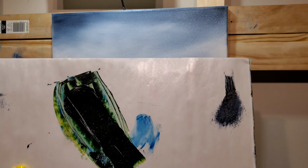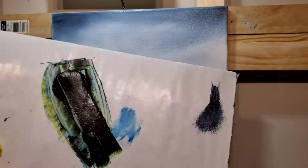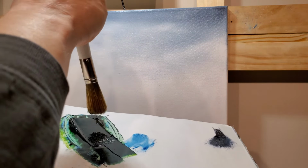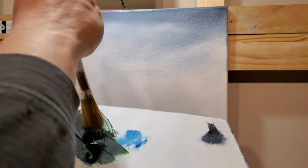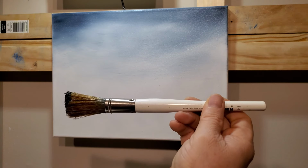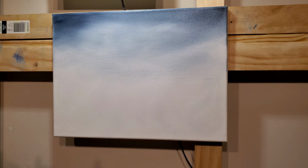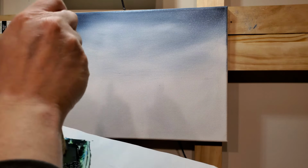All right, so I'm going to do the push-up bushes first because that's my preferred method. All right, there's that one. So we'll take this and we'll just kind of bounce this, kick this away. So if I do this, we'll lay that flat and just kind of go into it. I've got most of the bristles hitting there on the top half, okay? Now you're going to get paint all over the brush, but you can probably see that I've got more paint on the top half of the brush than I do on the bottom half. And that's what you want. And you get that, but it's kind of kicking it away from you. Just kick it up, kind of just do it like this, and kind of load it, okay?